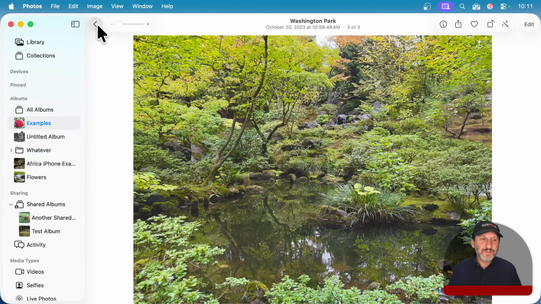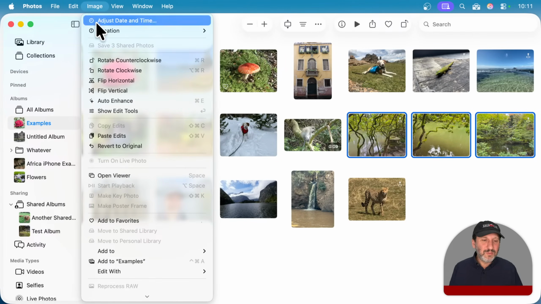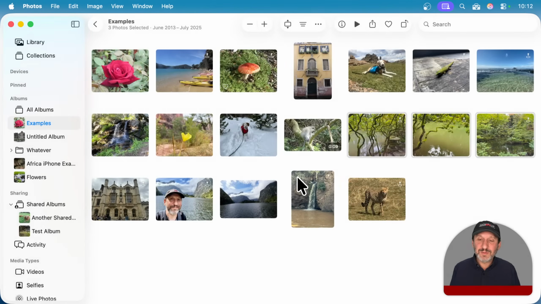So you've got that. I'm going to go in here and I'm going to revert to original. Remember, and this is yet another tip, whenever you do editing in photos, you are doing it non-destructively. If you change the lighting, it's not a permanent change. If you crop, it's not a permanent change. You always have the ability to revert to original. Photos has the original photo, and then it remembers the changes you've made, if you've adjusted the brightness up 3% or whatever. So you can always go and remove all those edits, remove the cropping and all of that, revert to original for those, which is nice.